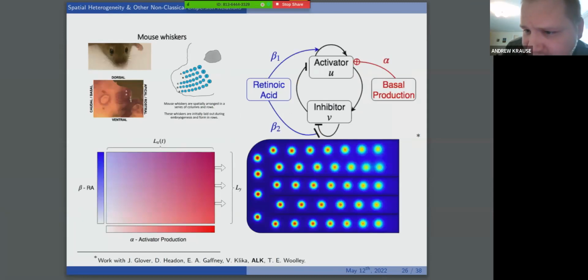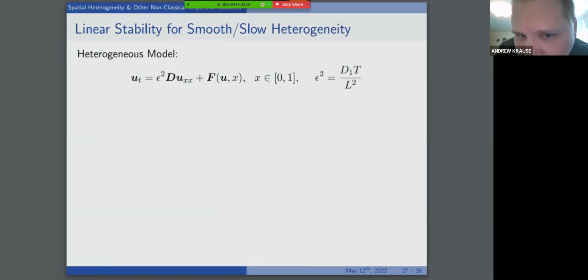So I got into this because this is what we think of now with some experimental data in terms of spatial modulation of Turing patterns due to gradients of things like retinoic acid and gradients of BMP production. And so I won't talk too much about the mouse whiskers. What I want to go back to is a kind of linear instability analysis. Again, this will be technical, but I hope at least on the last part of this, I can try and get at some general insight that comes from this.